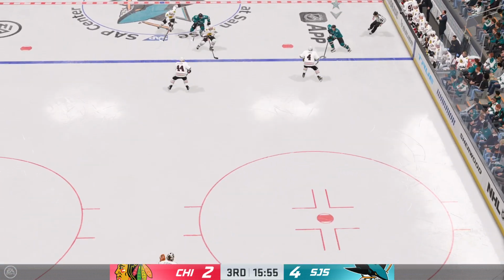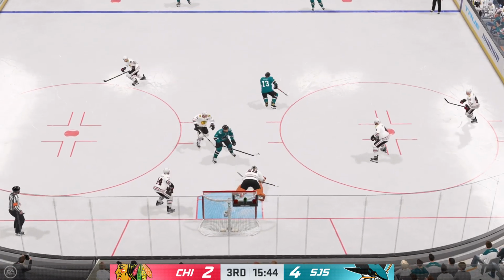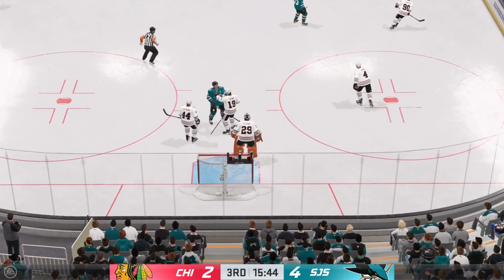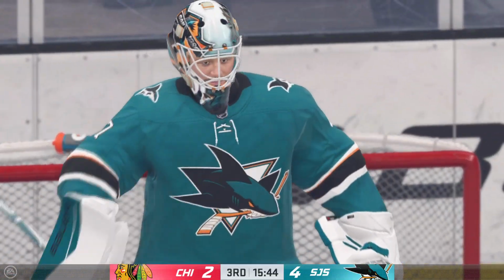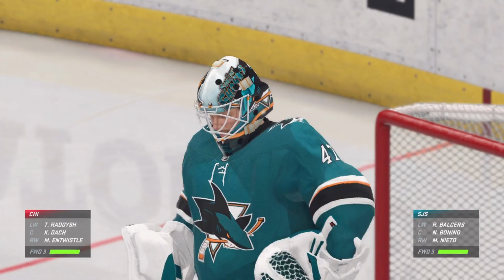Couture's got it along the boards. Here's a short pass to Gregor. Oh, what a glove save by Fleury! Yeah, he makes a nice save here with the glove, as you mentioned, but he's able to hang on to it. That's a tough save from this position on the ice.